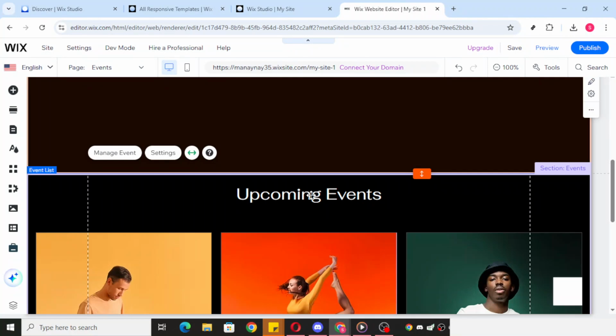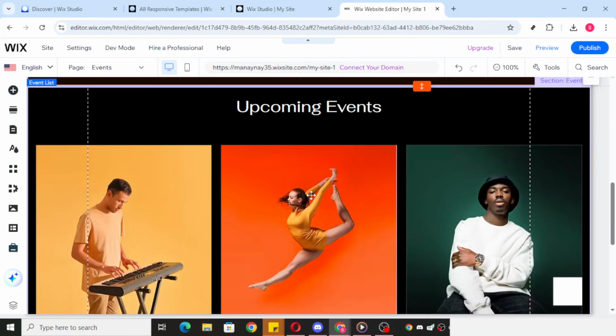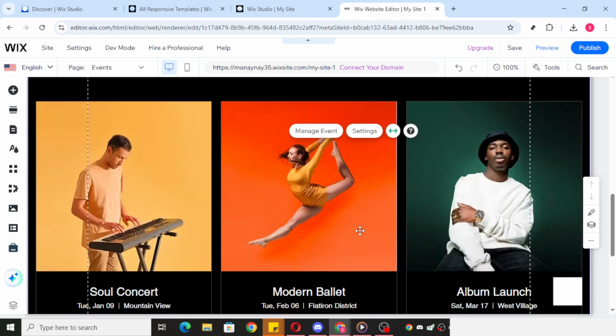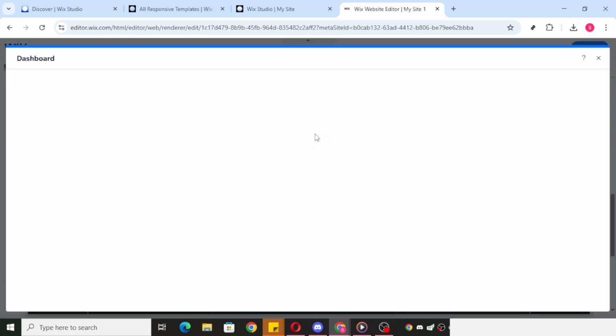Click on the Create Event button to begin. This is where your event begins to take shape. You'll be prompted to select the type of event you wish to create. Whether it's a seminar, a workshop, or perhaps a virtual meetup, choosing the correct category is vital as it tailors the settings to suit your specific event needs.